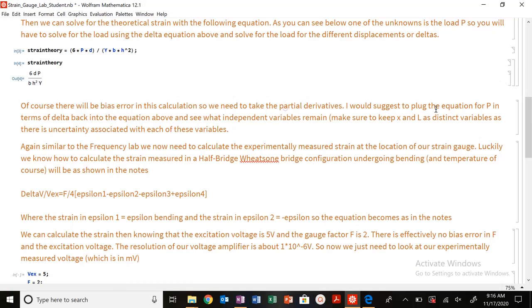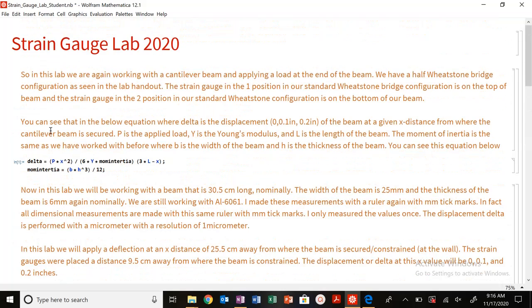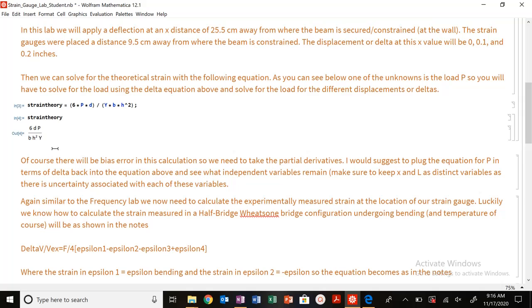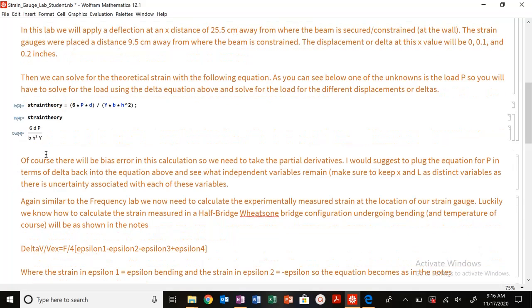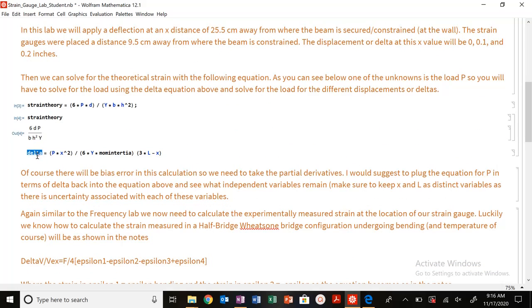There are going to be uncertainties here, but I want to plug in. I'm going to solve for P from this equation, their delta. So let's look at delta, and we're going to rearrange that expression. Actually, I'm just going to make a new equation, so I'm going to clear this. Let's say this value is this. I'm going to rearrange this expression and solve delta as a function of P.